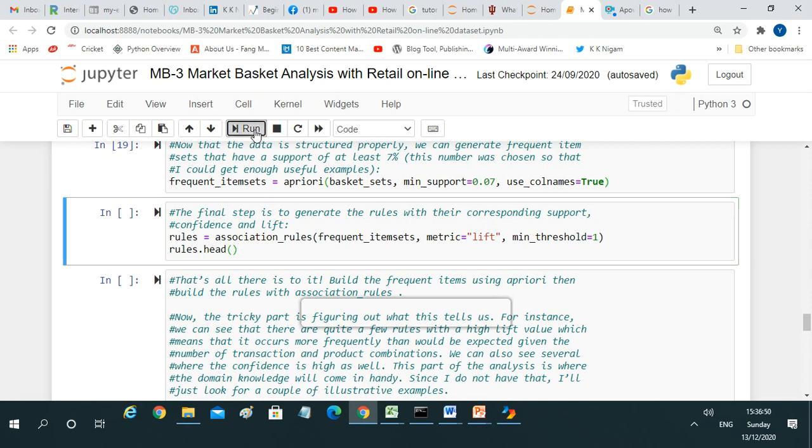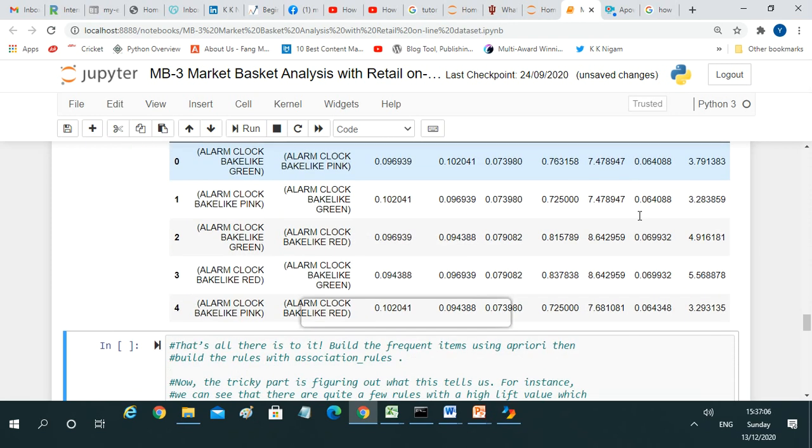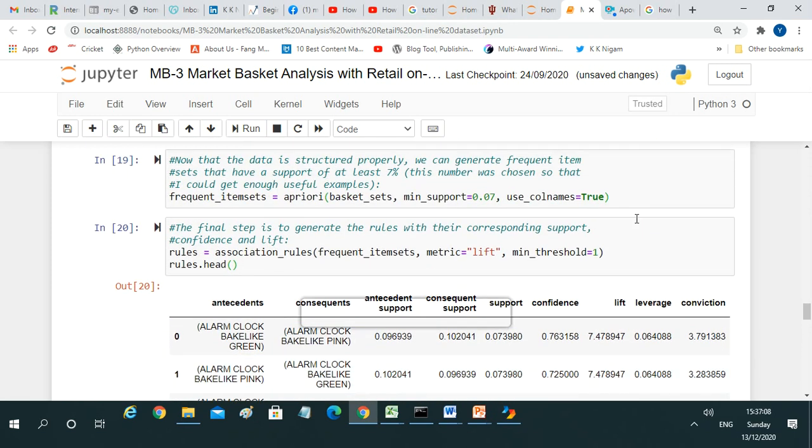So we can run it, and we can see these are antecedents, meaning those which have been done previously, then consequents, that means afterwards, and antecedent support means this has been done after understanding these two. So consequent support, confidence, lift, all these things are coming with our objective. Now it is important, that is why understanding of the data is number one, and what our objective is, that also is very important.